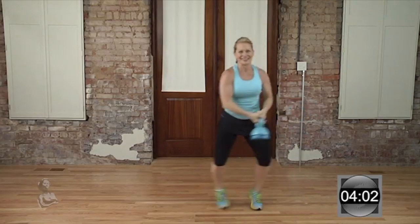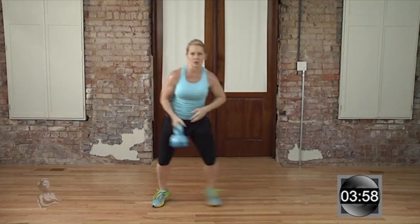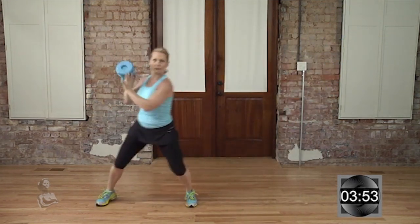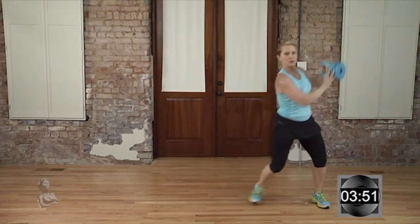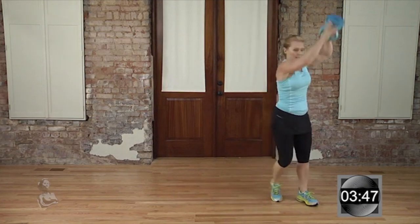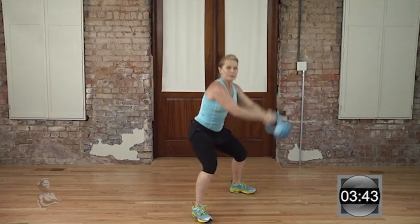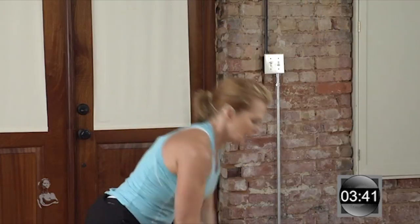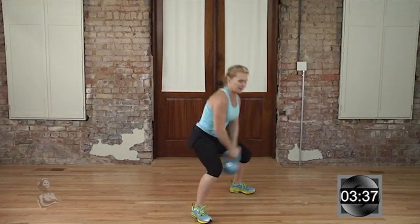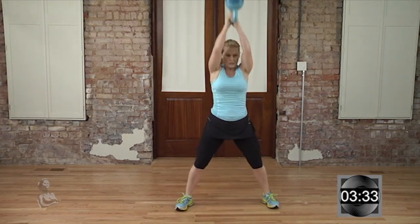Feeling. Good job. Can I have six more? One, two, three, push. One, two, three, push. One, two, three, push. You got two? One more. Double swing. Down and up. Nice job, guys. Now remember, the grip on the double swing is where you want it. Nice and tight. And never let go of that kettlebell. Stay with it. Good. Two more.